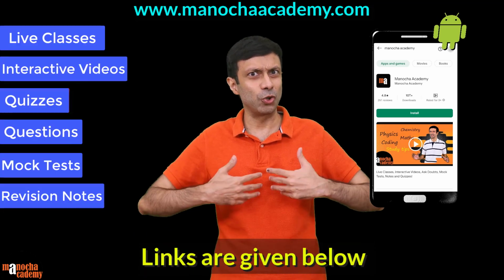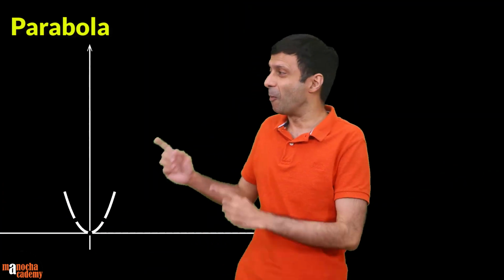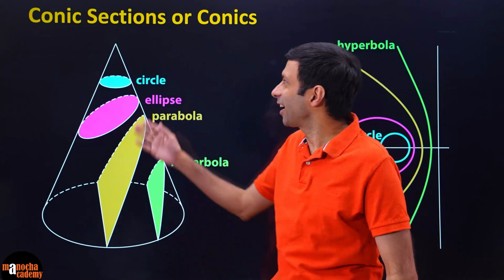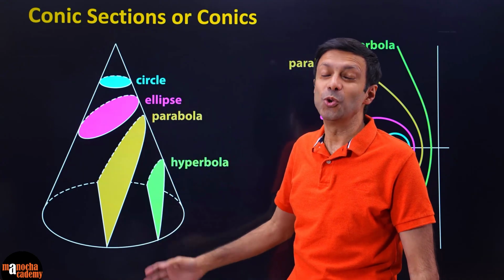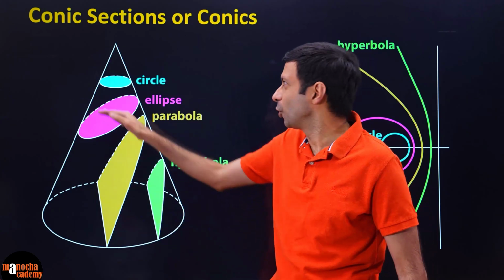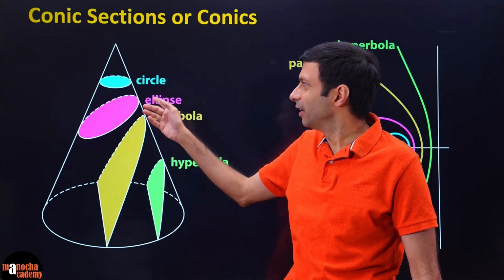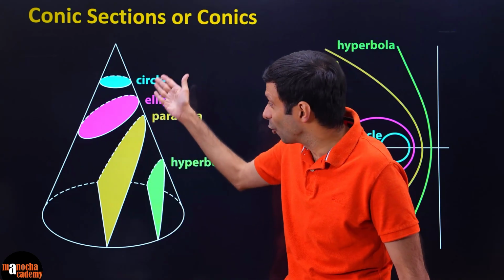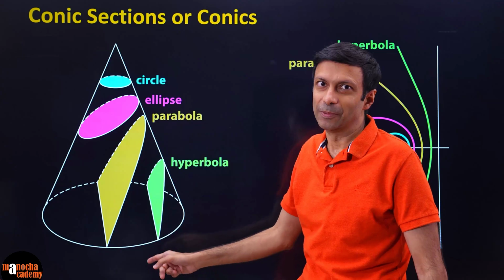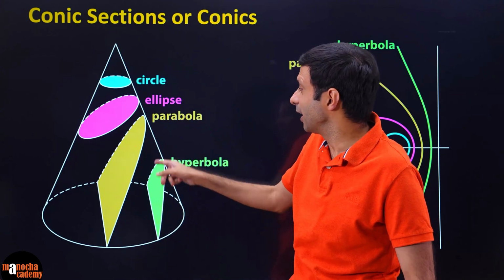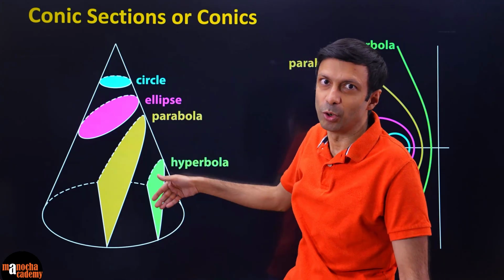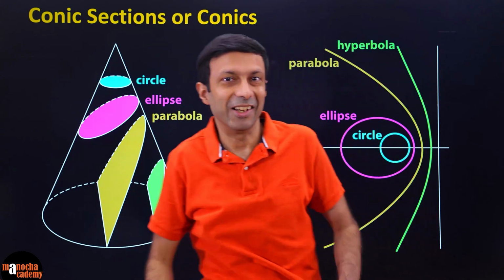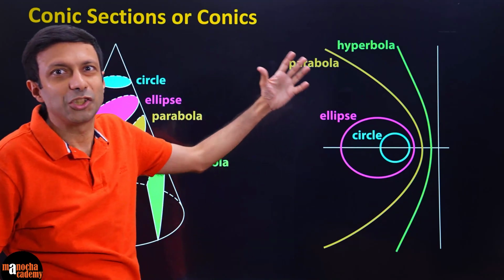So are you ready to go into open curves, which is parabolas? If you take a cone like this and cut it at different angles, you will get these different shapes. If you cut it like this, we get a circle. If you cut it at an angle like this, you'll get an ellipse. If you cut the cone like this, you'll get a parabola. And if you cut it like this, you'll get a hyperbola. In fact, you'll get two hyperbolas, one at the bottom nappe and one at the top nappe. And here you can see in this picture, I've shown all the shapes for you.